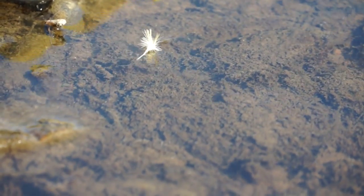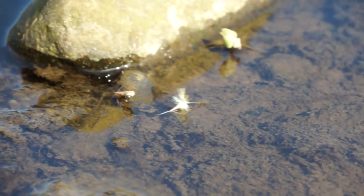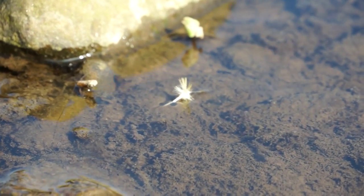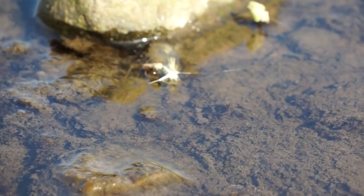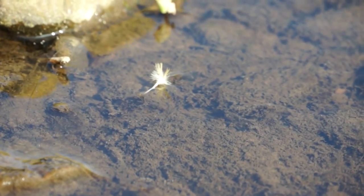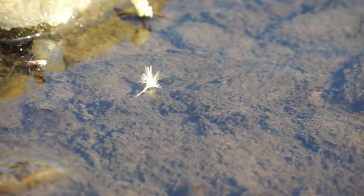This is the traditional hackled fly. The whole fly sits very proud on the water. Those fibres, which are tied at a 90-degree angle to the hook shank, are very water repellent, so the whole fly sits very high and proud on the water and looks very much like a dun, which it imitates. It's a very effective way of fishing dry flies because it's so water repellent. As long as you treat the hackle with a small amount of gink — just a micro drop — the fly will sit high and dry.